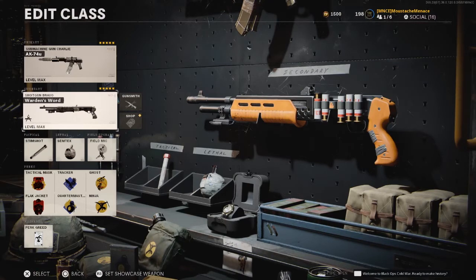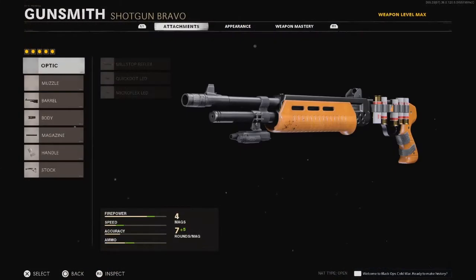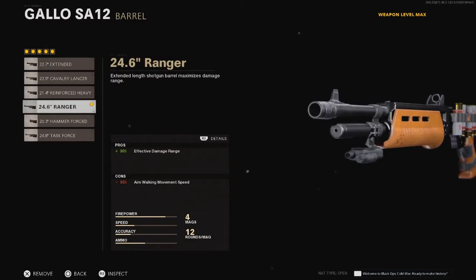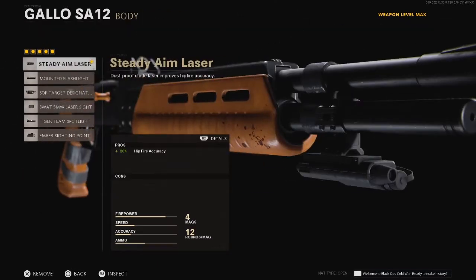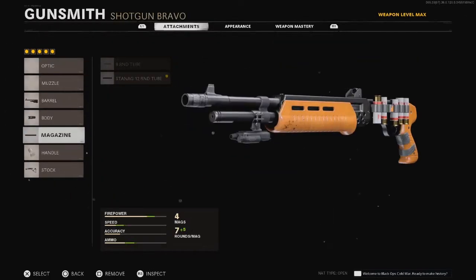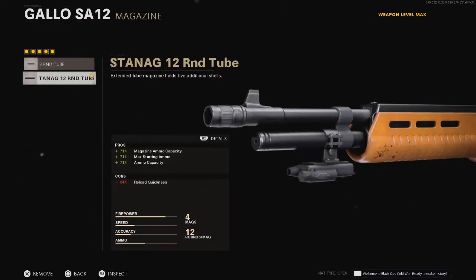So with that being said, the secondary that I recommend, me personally, again, would be the Spaz shotgun using the Warden's Word blueprint. I just remove the optic that it comes with. And for the barrel, I choose the Ranger, so you have a 30% increase of effective damage range. For the body, I switched it to the very first steady aim laser to help with the hip fire accuracy. The magazine, you're going to keep it the same at the 12 round tube.